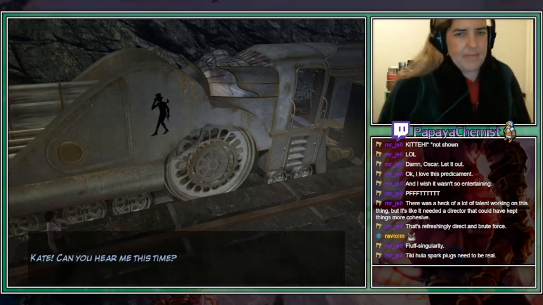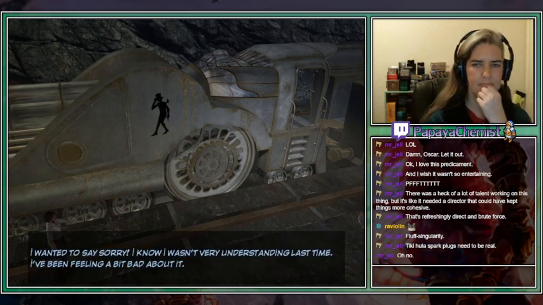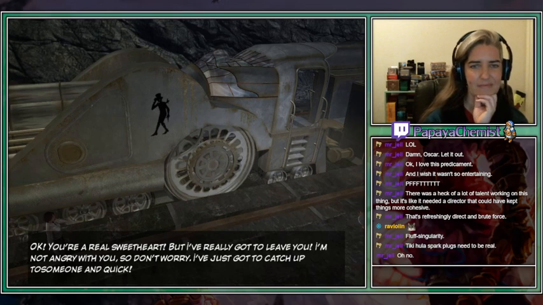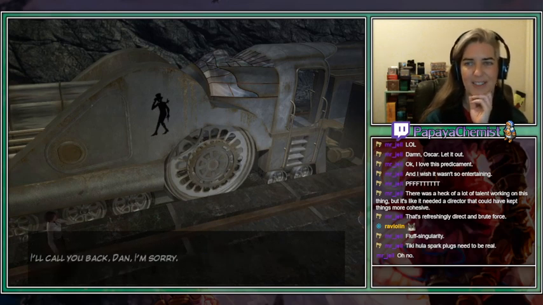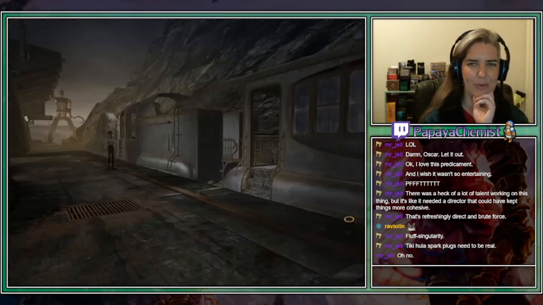Yes? Kate, can you hear me this time? Yes, I can hear you just perfectly, Dan, but I can't talk to you now. I'm in a real hurry. I wanted to say sorry. I know I wasn't very understanding last time. I've been feeling a bit bad about it. Okay, you're a real sweetheart, but I've got to leave you now. I'm not angry with you, so don't worry. I am. I've just got to catch up to someone, and quick. But Kate, this is really important. So's this. I'll call you back, Dan. I'm sorry. Oh, Dan. You have the worst timing.